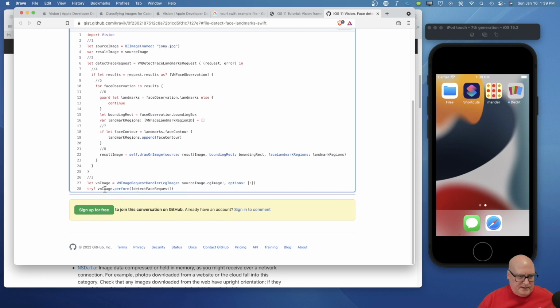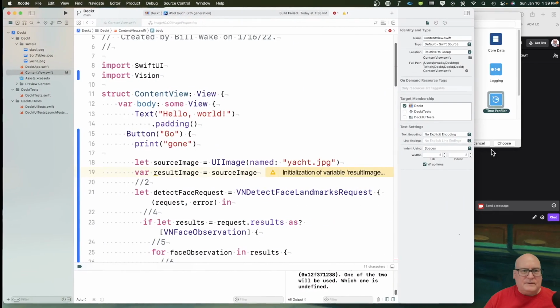So here, VN image is this request handler with the image we asked for, and then you give a list of requests to the perform, and it does them. And I guess, I don't know, it seemed like it's not following that suggestion about the thread to run on. What's going on here?